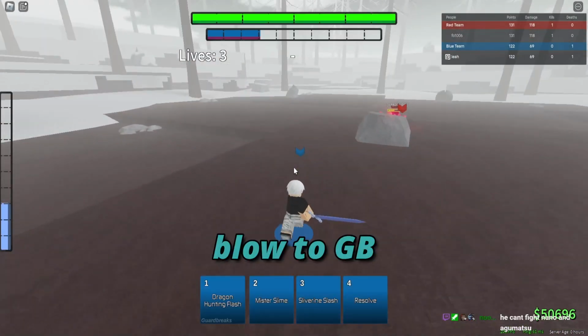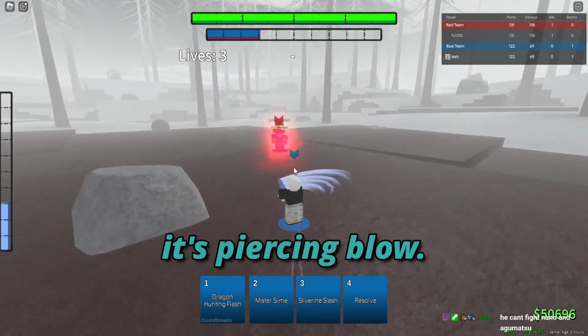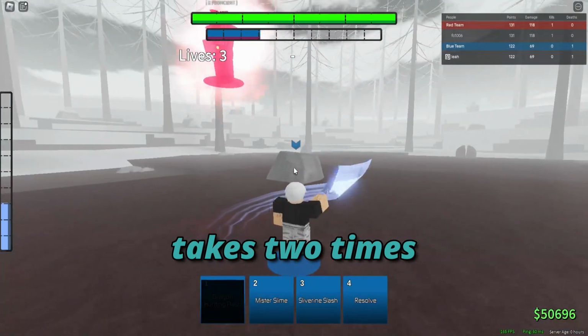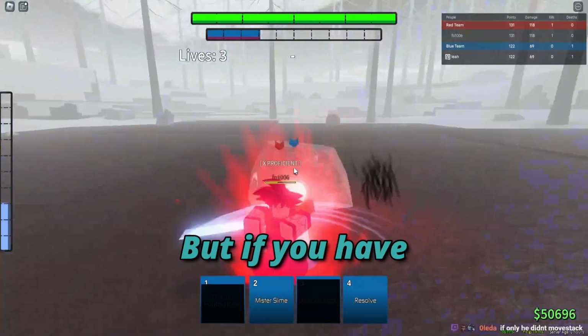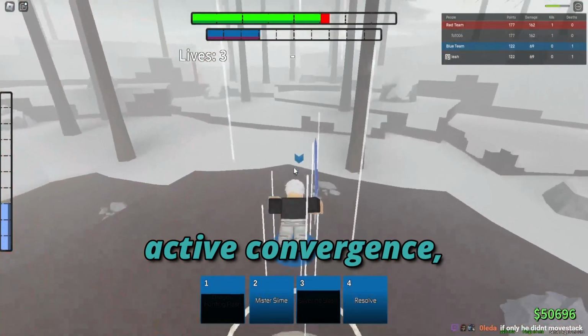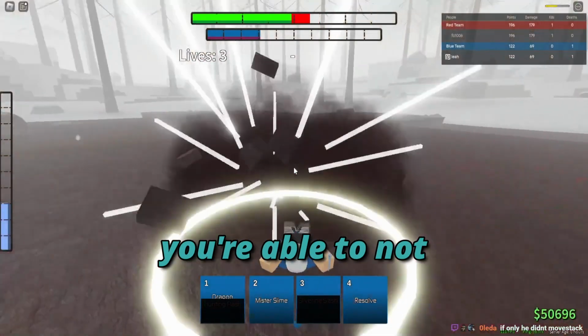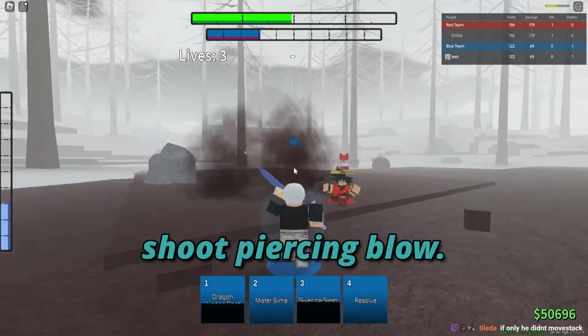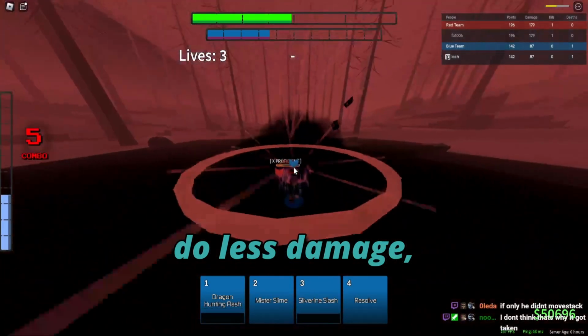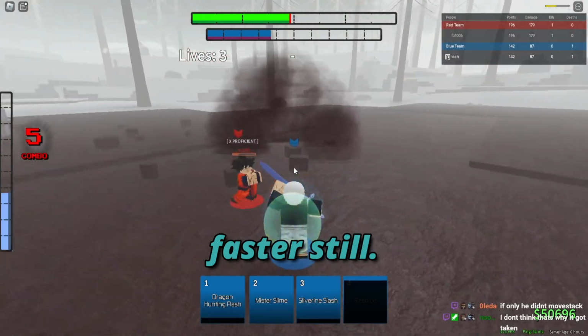Well, I want piercing blow to guard break regardless. If I'll be honest, it's piercing blow, so I want it to guard break regardless. Without any blood spears, like I said, it takes 2 times as long to shoot. But if you have blood spears active, if you have convergence active, you're able to not instantaneously shoot piercing blow, but I want the speed to be significantly faster. You know, it does less damage, but is significantly faster, and still guard breaks as well.